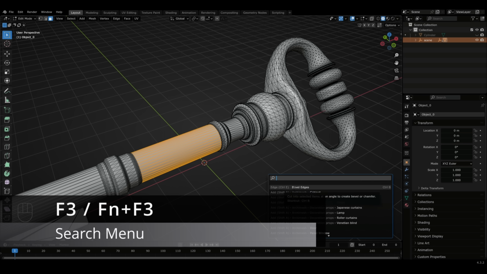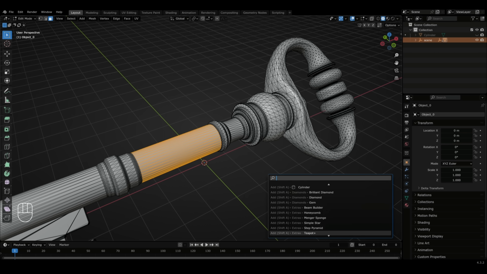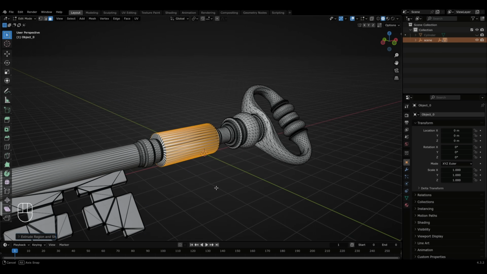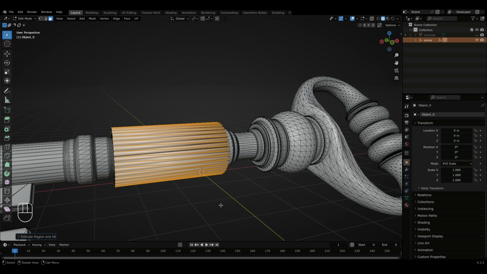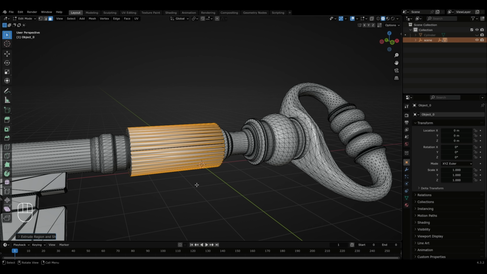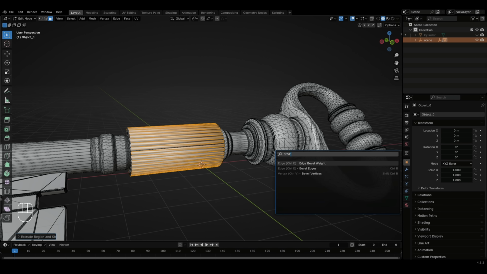This will add this search menu from where you can select any tool or any option, whether you want to add any object or make some changes in the edit mode. You can simply type the name of the tool or the setting that you want and then select it from the list. This shortcut can be very useful when you're working on a 3D model that requires a lot of editing tools and techniques, and when you can't memorize each and every shortcut. So the next time you have to search for a tool, just use the F3 function key and simply search for the tool.